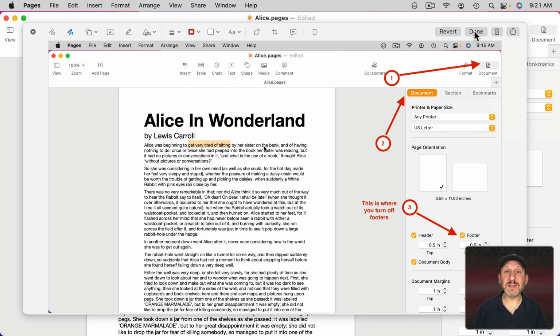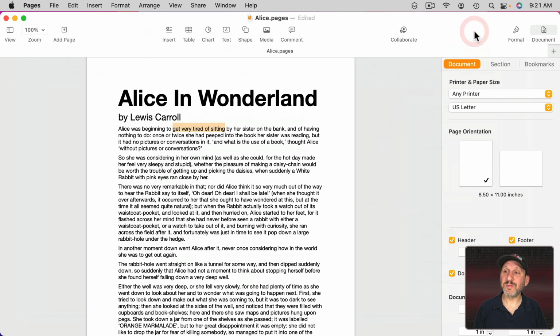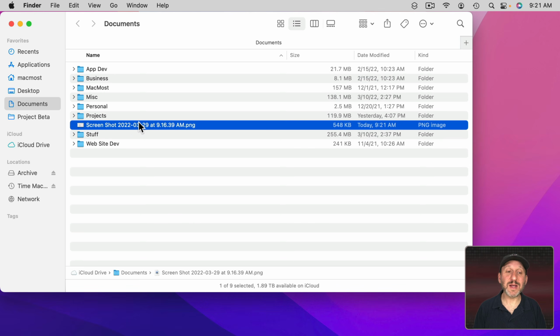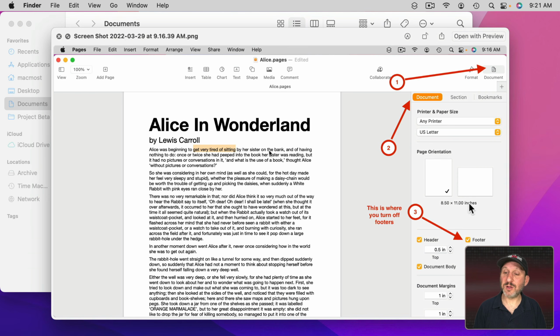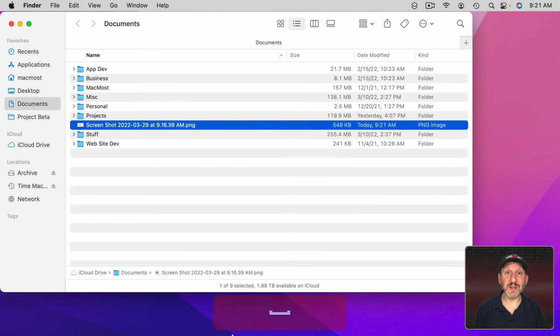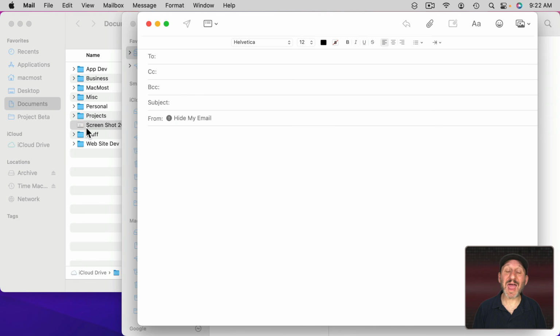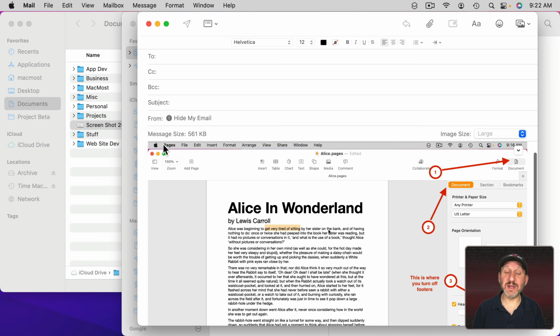In this case, let's save it as a file by clicking Done. So now here in my Documents folder I've got that screenshot. And if I use Quick Look I can see the annotations in there. Now I'm composing a message and I want to add that screenshot to the message, so I can just drag and drop the file in here. If I had chosen to go right to Mail, then it would start just like this, and you could see the screenshot in here.